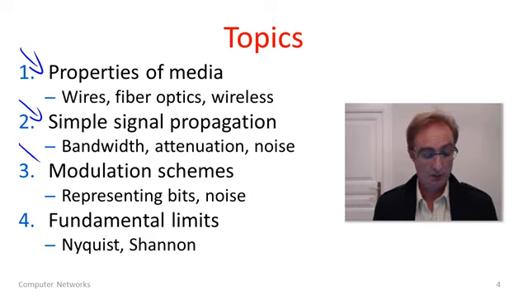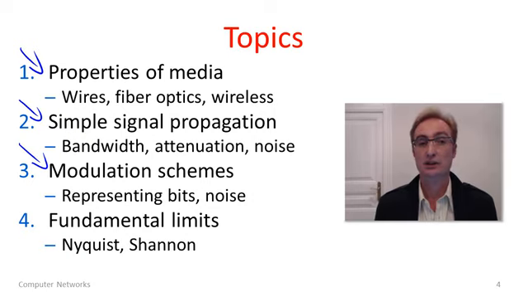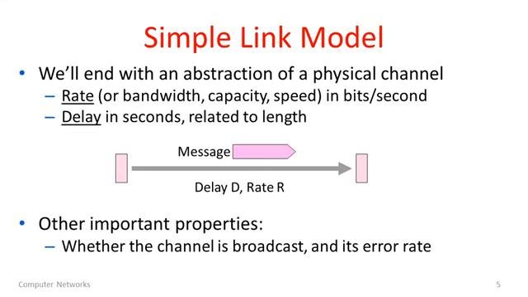And equipped with all of this learning, then we'll build on top of that and really get to the heart of the physical layer, and that is how to represent bits using signals, the kinds of signals which will go over these physical channels. These schemes are sometimes called modulation schemes, how to encode bits. So this is what we'll look at. And finally, in the physical layer, we'll talk about some fundamental limits which constrain how well any real physical channel can do. And this will give you some sense of the bounds that are possible. So those are all of the topics we're going to cover.